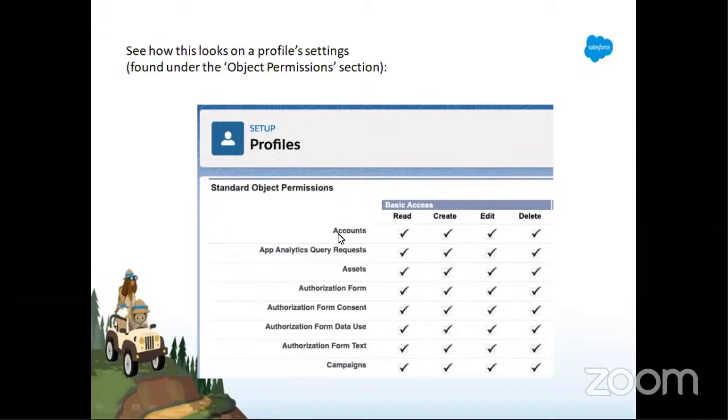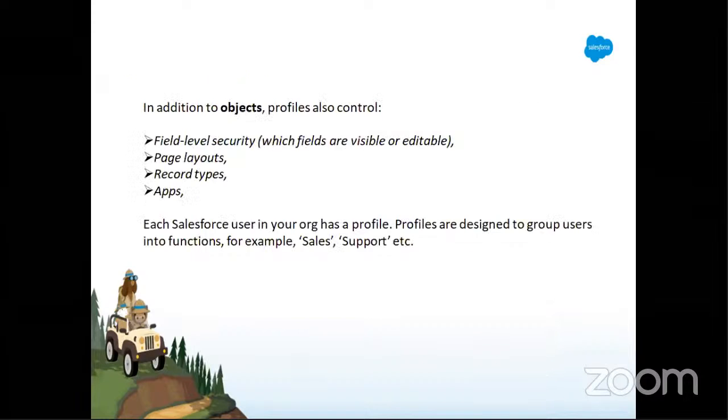We can manage profiles and assign any permission that we want to a particular profile. In addition to objects, a profile also controls field level security. That means for a particular field, you can allow it to be visible or editable. You can also manage page layouts, record types, even apps.